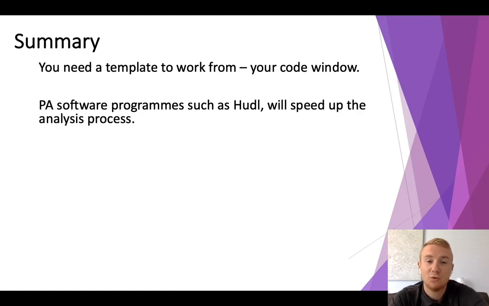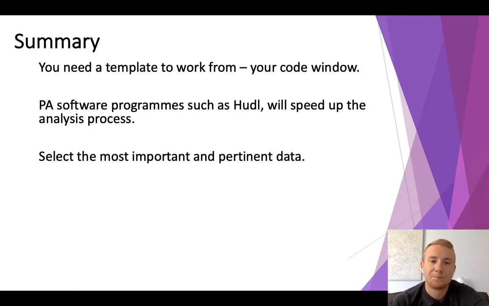As we said, PA software programs, so the free one, LongoMatch that I mentioned, and paid software such as SportsCode by Hudl are going to speed up the analysis process and make us a lot more efficient and able to do the analysis much quicker in a way that's going to give us some great outputs really, really quickly.